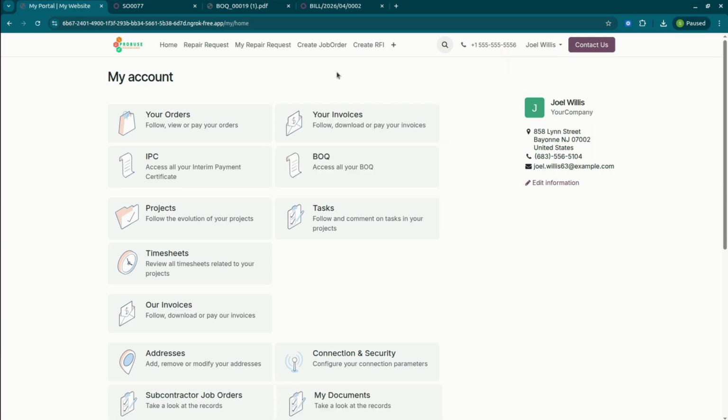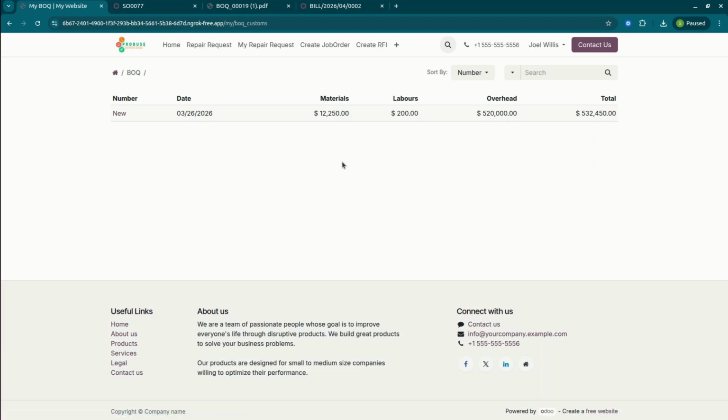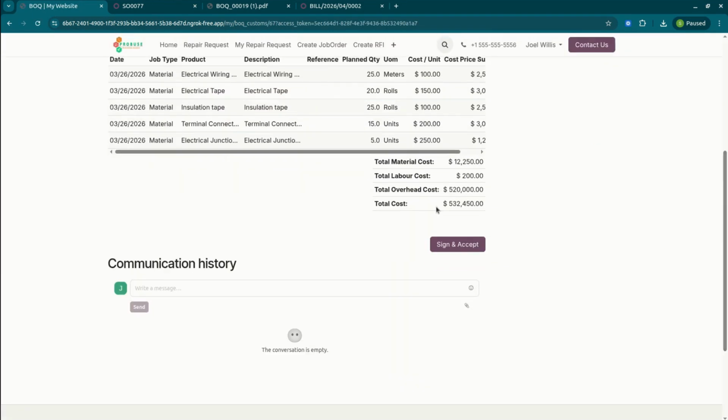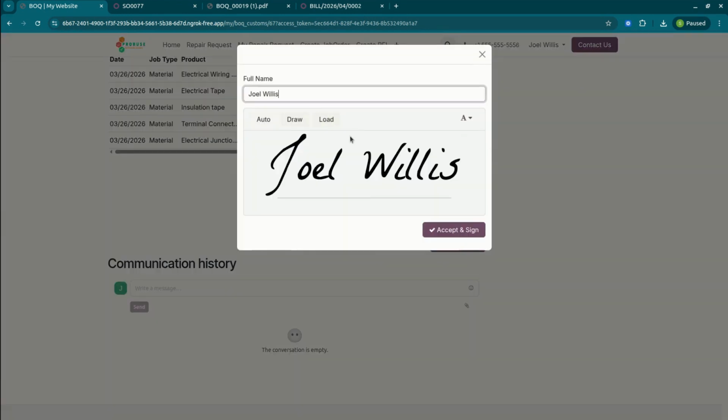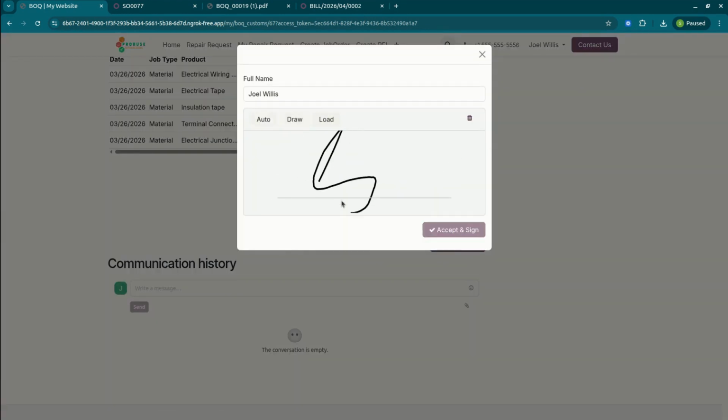From here the customer can view the repair request, create a job order, and if they require any repair, they can make a repair request. We can also review the BOQ. The customer can accept the BOQ via the portal, where they can sign and accept, and it will be saved on the back end.